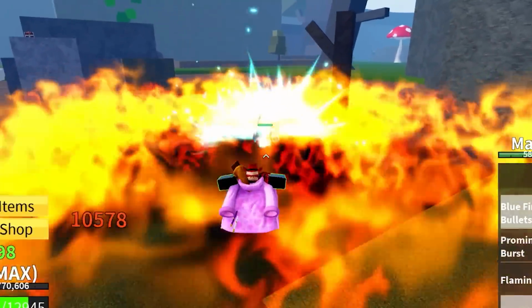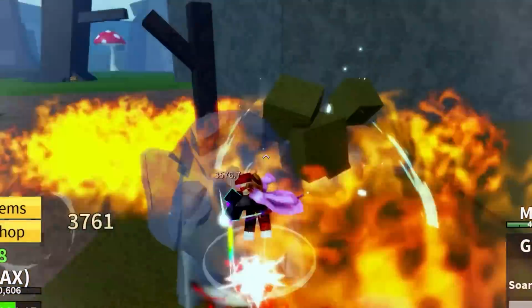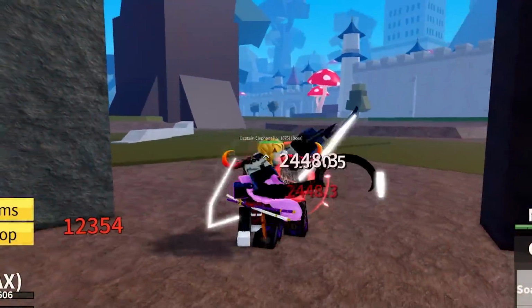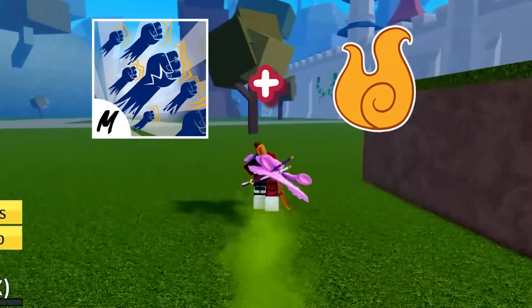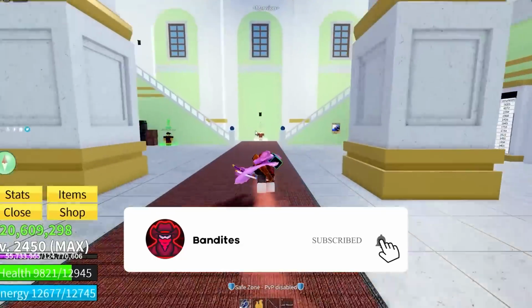Ooh, 5k damage, plus I can combo them with all of these, about 14k, and the cooldown's super fast. And if I just spam my God Human as well, bro, this dude doesn't even stand a chance. So yeah, God Human with Flame, very good combos, really like it, lots of fun to use, and I gotta try it out in PvP later on. But we got Flame fully awakened.